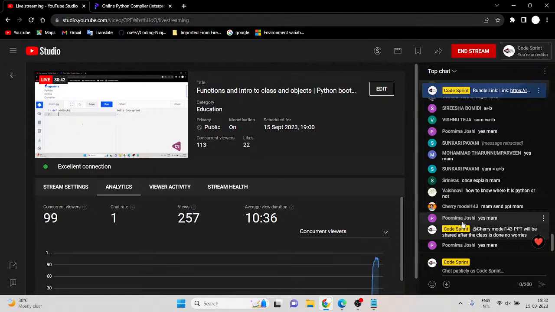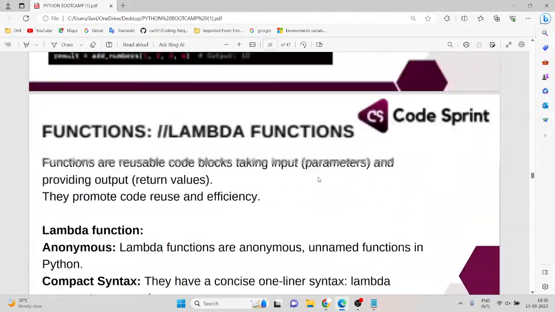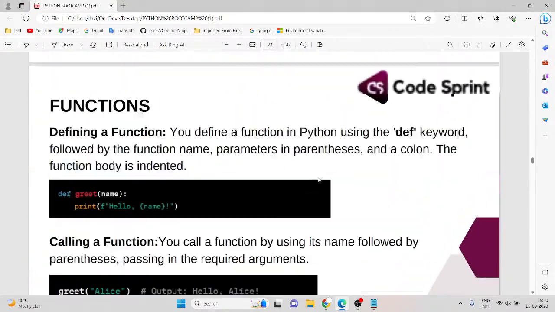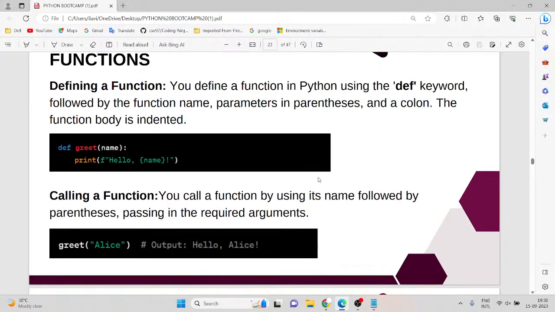Any doubts, or shall I move to the next concept, that is introduction to OOPS, object oriented programming? Just have a look at this entire concept. Leave off the theory part and just look at this syntax. What is a function?